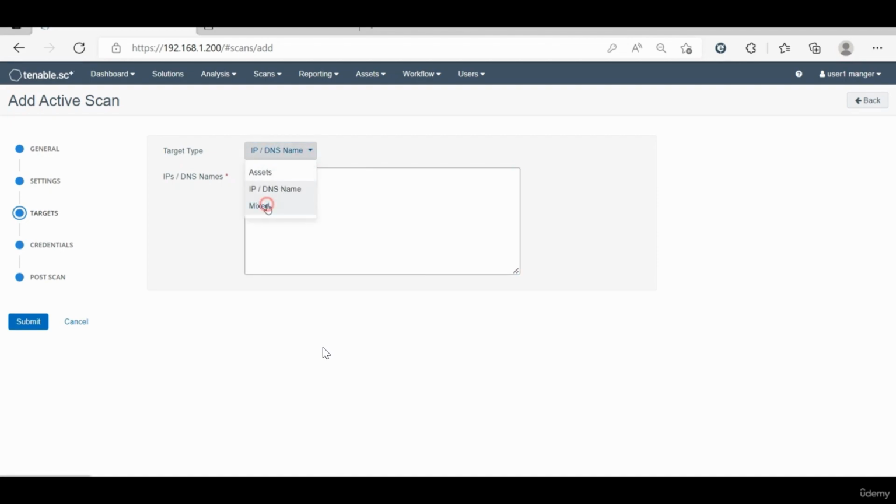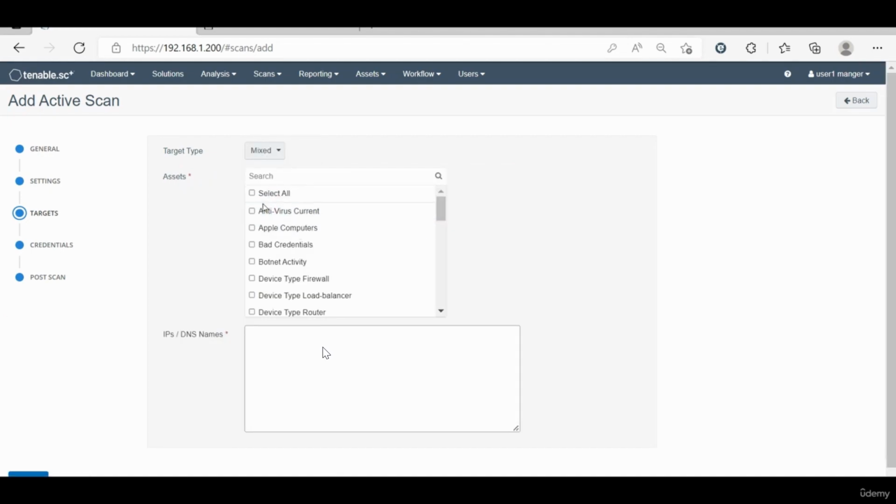Then we can use a mixed. Here you can see in the assets, here are the hosts that have antivirus. Here are the Apple computers, here are the bad credentials computers, and so on. I will show you the assets later and the meaning of those lists.